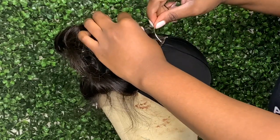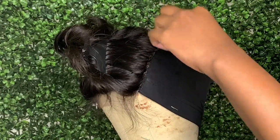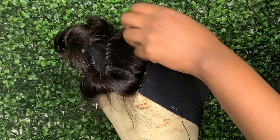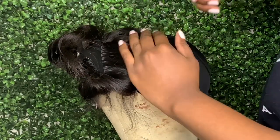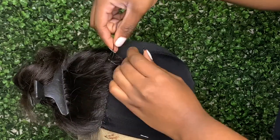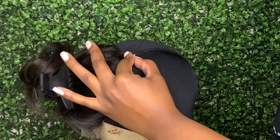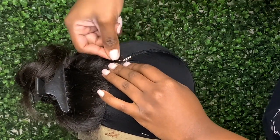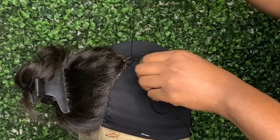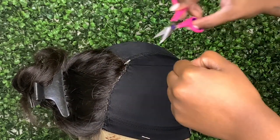But as you can see, as I get to the end and when I get to the corner, I'm going to go around my needle 3 times to make a very secure knot, and then I cut it a little bit further versus closer up, so that way I can also go in and physically tie a knot as well, again just to make sure that my thread stays intact. And then I'm going to cut it, and the reason why I'm cutting it is because I'm going to sew down both sides individually, and then I'm going to do the back last. So I'm going to stop talking again and let y'all watch me work.